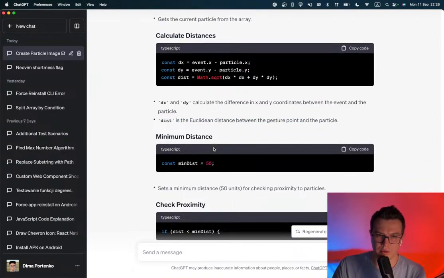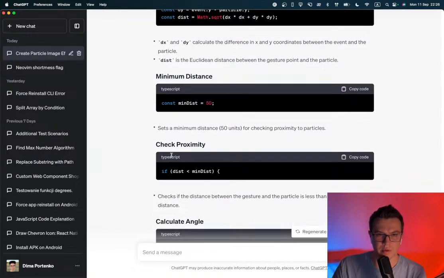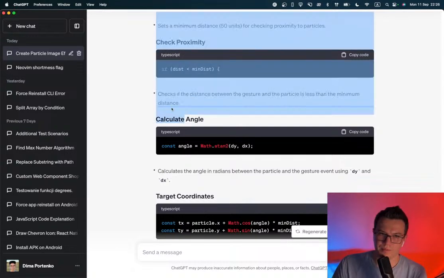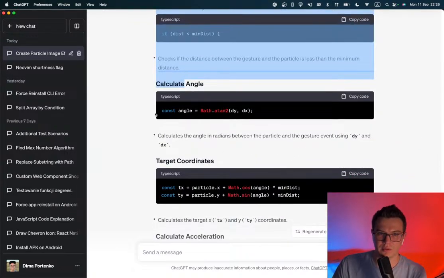Okay. Yeah, this is part we understand by ourselves. Then there is the angle. Okay.